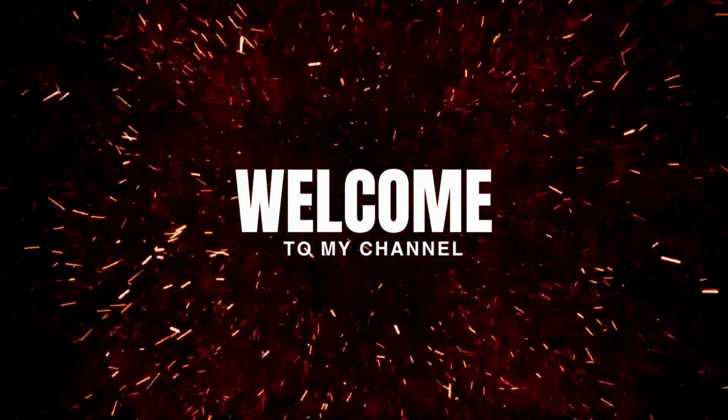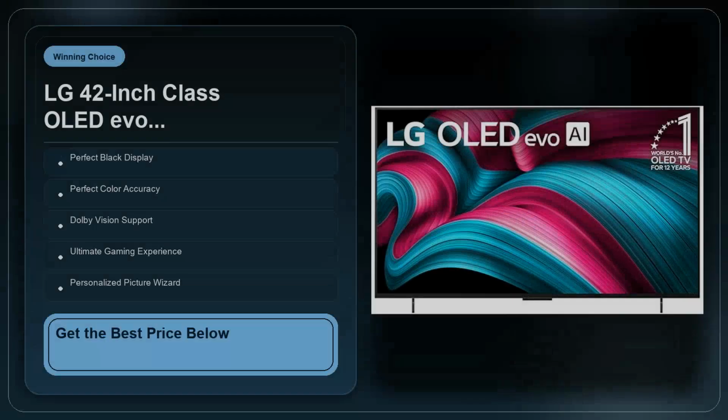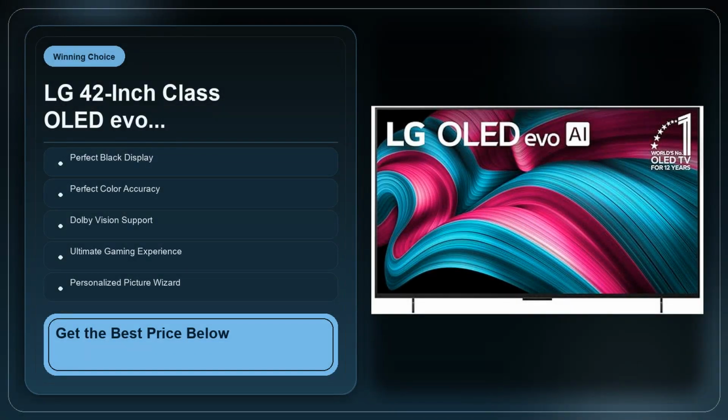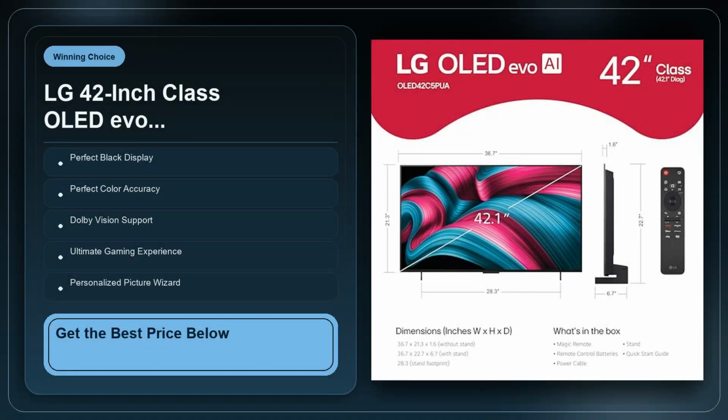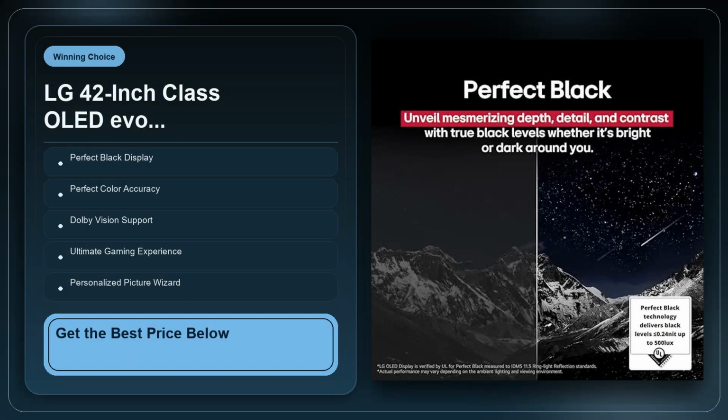You've been scrolling through endless TV specs, wondering if any of them actually make life easier, not just sound impressive on paper. You want a screen that feels effortless in a small living room, that shows movies the way the directors intended, and that won't suddenly become a headache when a new game console lands on the coffee table. That hesitation is real. Spending a few $100s on a TV that looks gorgeous in the showroom but ends up demanding constant tweaking can feel like a gamble.